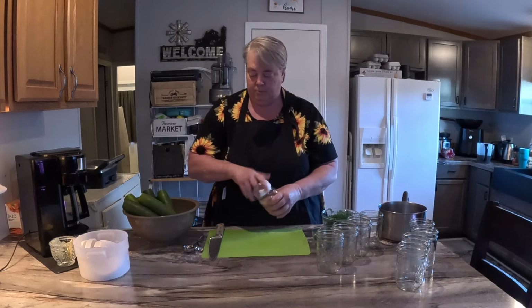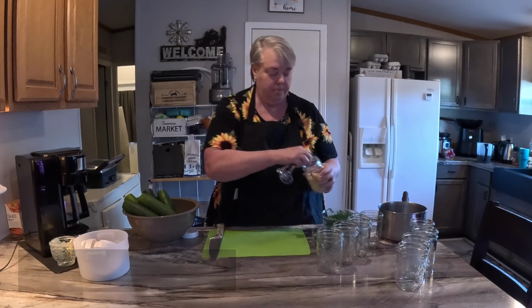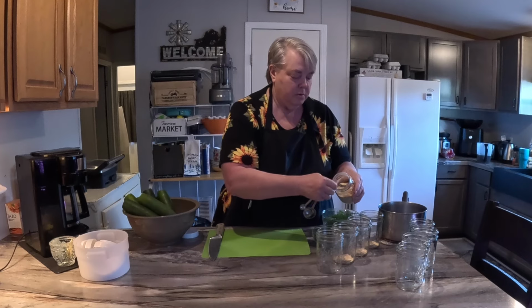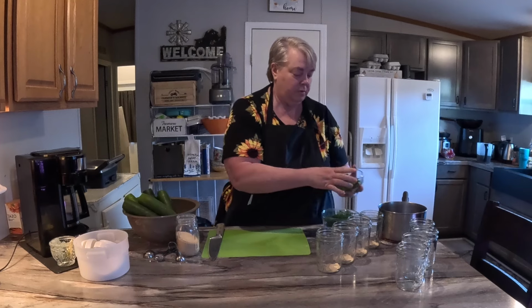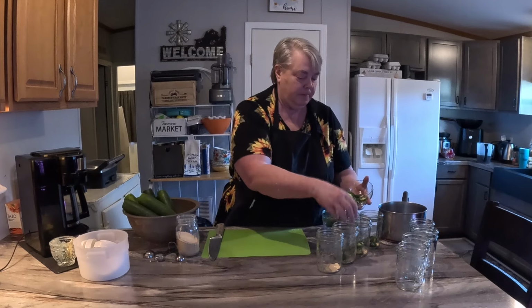I'm going to use wide mouth pint jars for this, just because it'll be easier to load them in there. And into each of the jars, I'm doing 4 jars here to start with, I'm putting a teaspoon of garlic powder. And then I'm going to put the little jalapeno slices into these 4 jars.